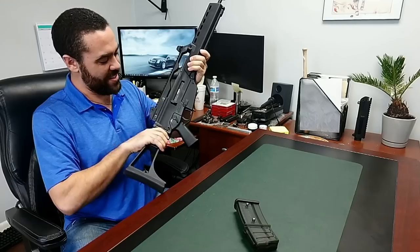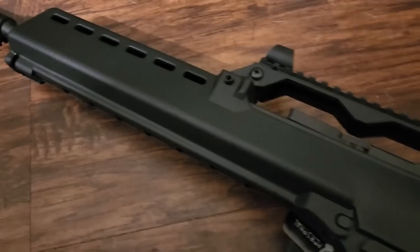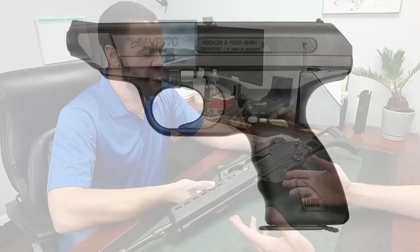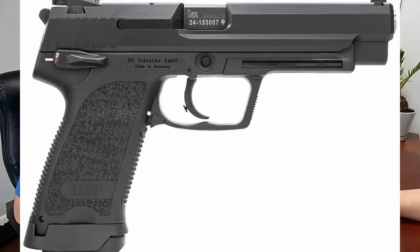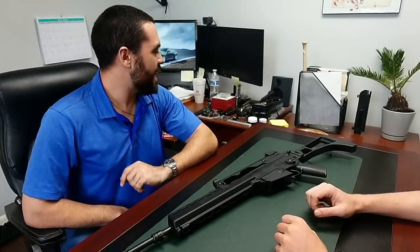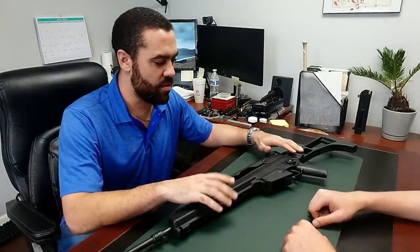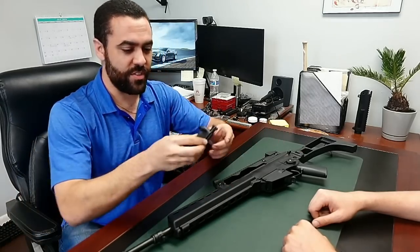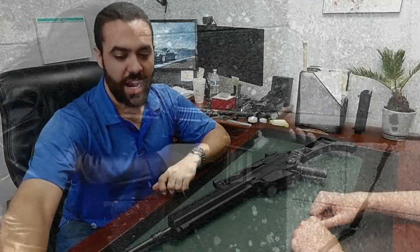Specifically this one, a la Tommy Built. It's hard to pick where to start. From the very inception, HK was known for making very good guns, and evidently they had a problem with that. So they went on a rampage trying to make the worst guns they possibly could, so that people would then pay a lot of money for a gun that's not much good. The G36 was part of an aggressive R&D campaign to take a very known, proven platform — the AR-18 — and make it bad. As bad as they could. And they did their research and figured out a way.